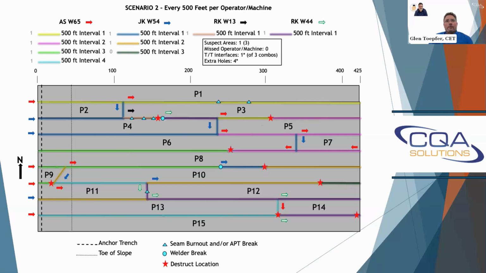You're cutting extra holes in the geomembrane, and with the exception of maybe the one on panel 4, panel 3, you're not gaining a lot of extra knowledge. In this case, we did hit that one suspect area on panel 4, panel 3. We didn't miss any machine and operator combinations. Our textured, we actually did sample one, but that was kind of just a fluke the way it worked out. There was no guarantee we were going to get any. And then extra holes, we cut them down to 4, and that's just the way it worked out in this case too. It still could have been 7 had the panel layout been different.